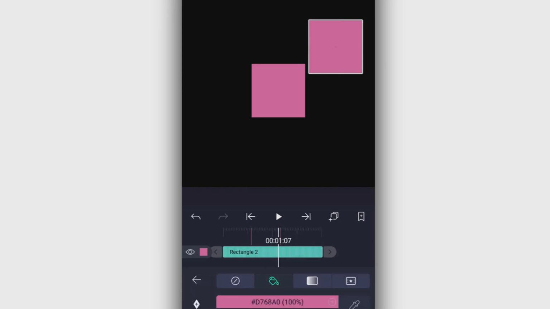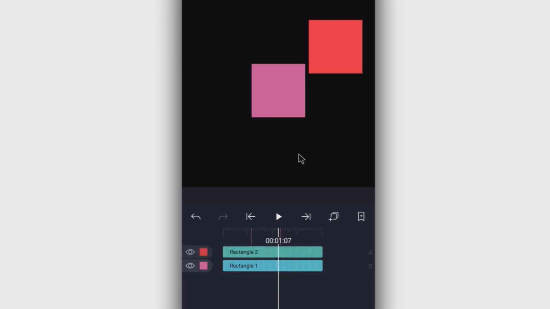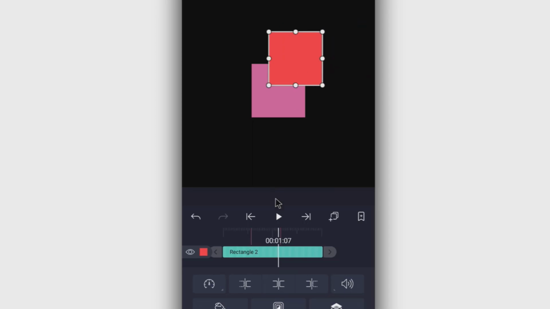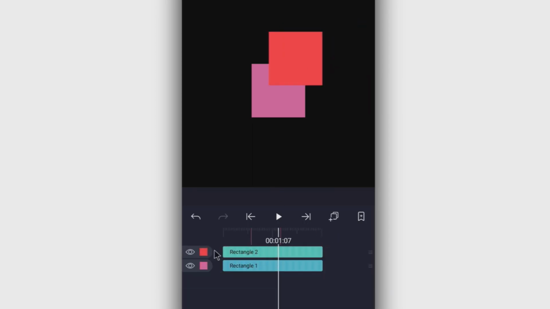We'll come to this, but for the sake of example, don't mind me if I don't explain this moment, but we'll come back to it. Let's assume this is on this. You get it? Now it obviously means this red one is on this. Now if I move this on top, you can see it's rearranged. This is now on top, so it just helps you to know which layer is in front and which layer is at the back. And that is that, and I'll see you in the next tutorial.